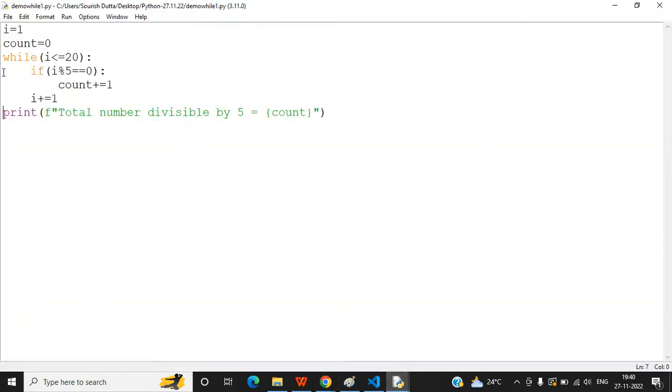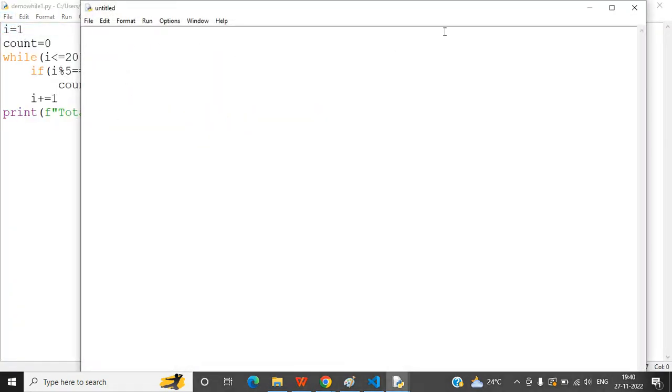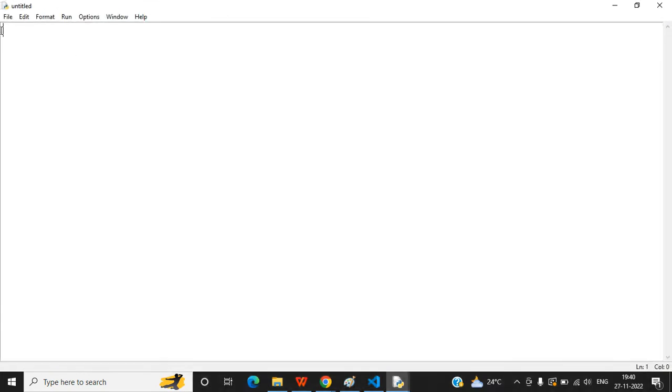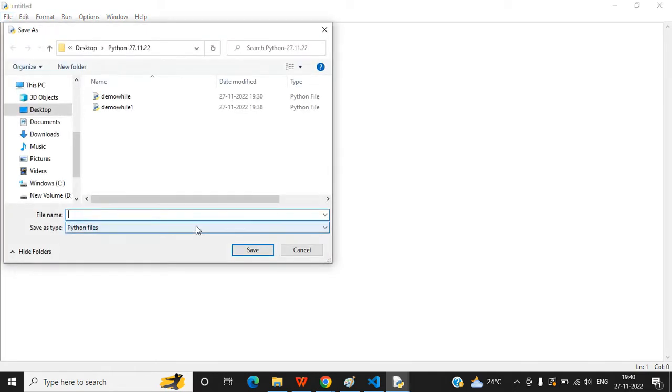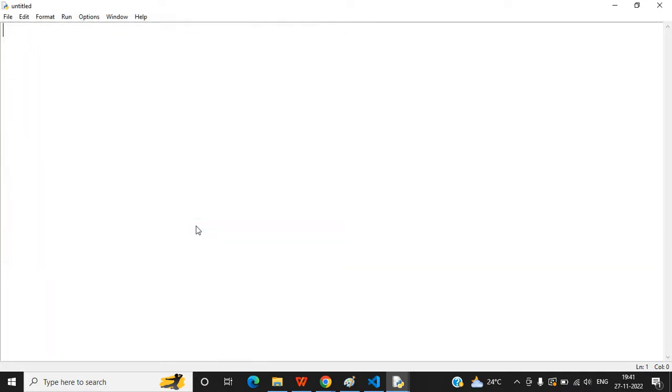So take another file. Save it as Demo2.py. Suppose we are taking a loop, say i from 1 to 2.